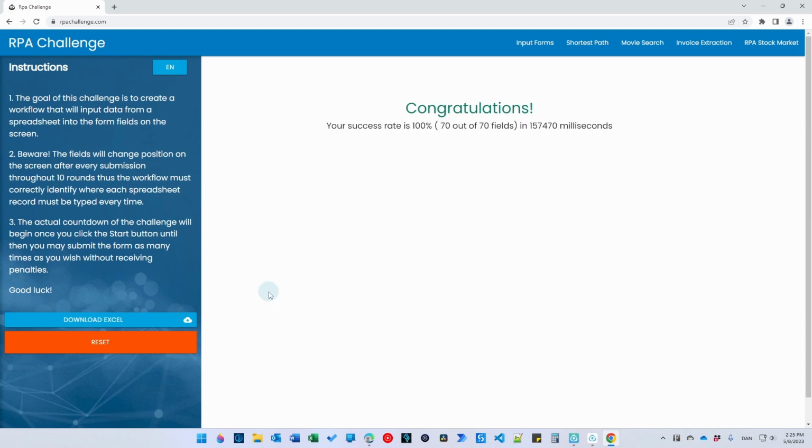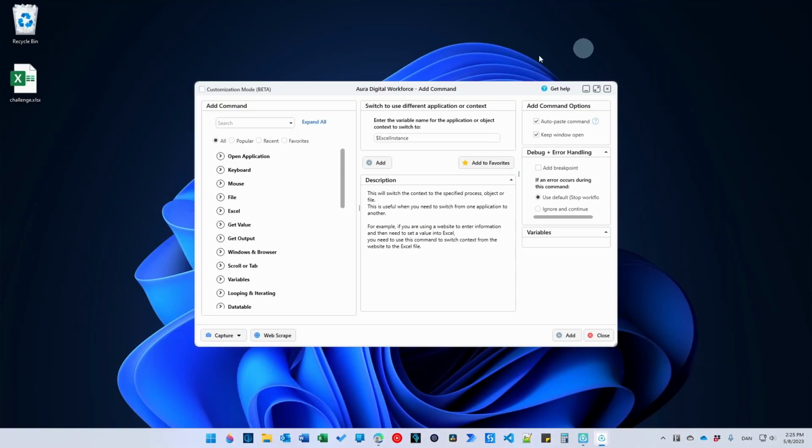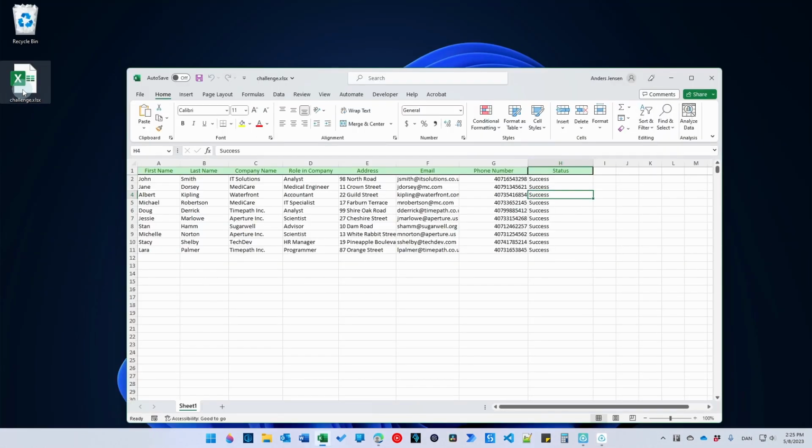That's it again, a little bit faster than before, but we knew that this worked. So let me close this, and now we want to inspect the Excel sheet. There you go. We can now update an Excel sheet.